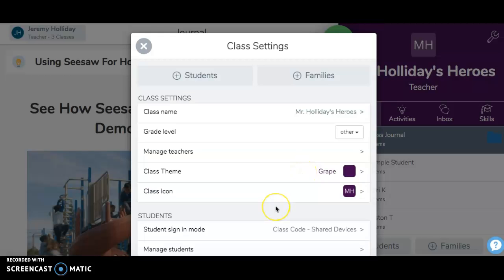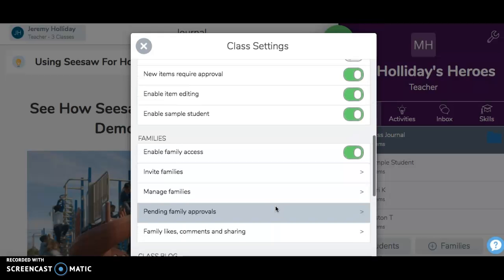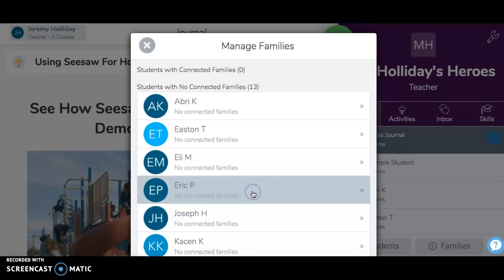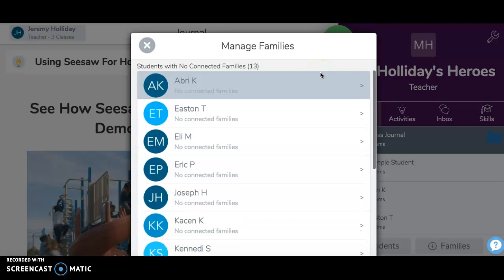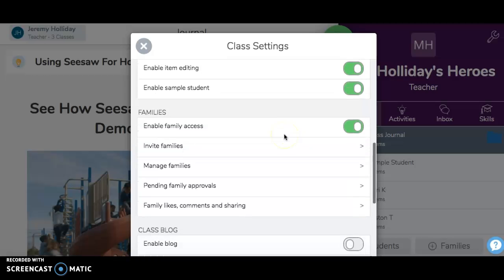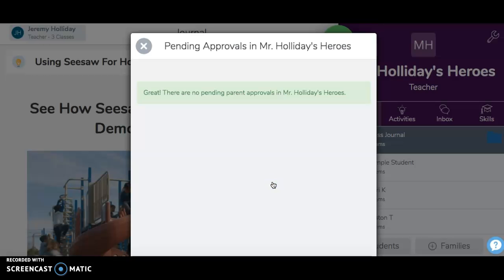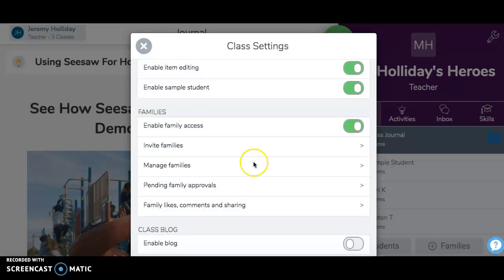In here. Manage families. So again, just a chance for you to see if they're connected or not. Pending family approvals. Yay, no one's pending approval from me.